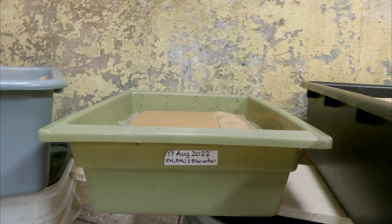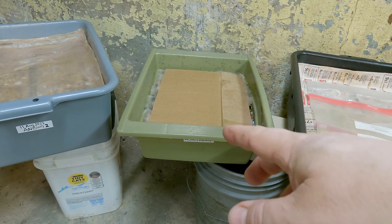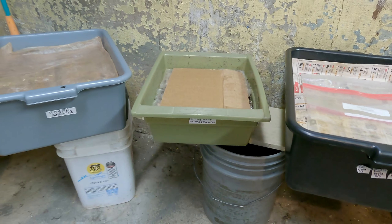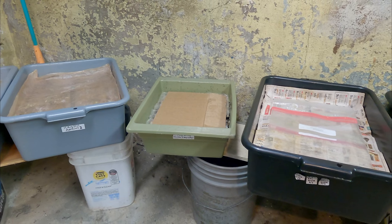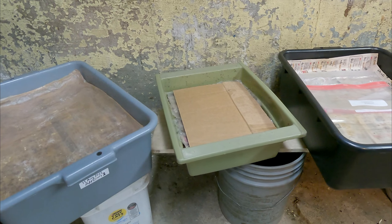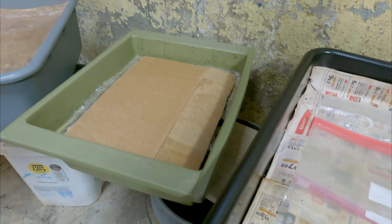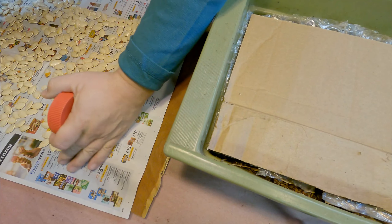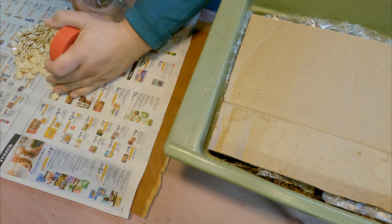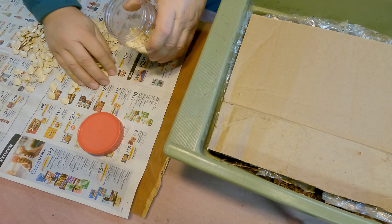Two weeks have passed since they were last fed — 14 days — and today is its 98th day in service, that's 14 weeks, so they're definitely due for a feeding. I believe two weeks after getting stuff like tomato and cantaloupe maybe some worm chow, I don't think we're going to see any leftovers. I was looking at this piece of newspaper — I think it'll work well as a replacement top covering for this system, because the top covering this system had was a single piece of paper up until the last time we checked in.